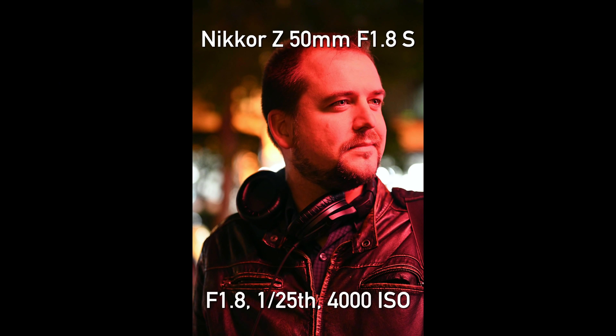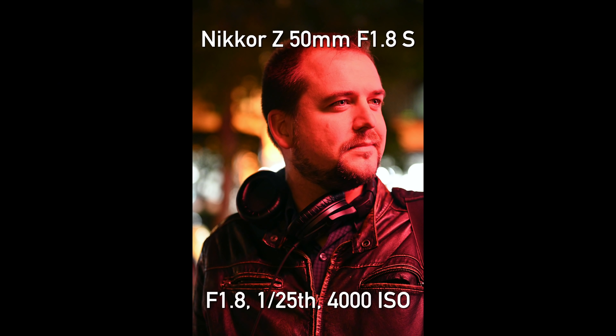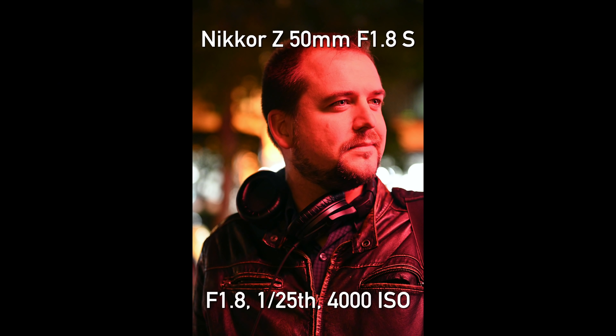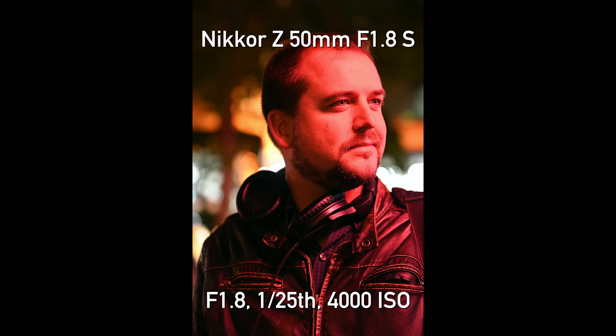It's gotten a little dark outside — nighttime in Seattle. We're doing some low light shooting on the Z50. When you don't have a lot of light it's nice to have something to supplement that. We do have a pop-up flash here, something the Z6 and Z7 do not incorporate. It's absolutely useful for fill flash or directional light when you need it. Unfortunately, although this has TTL and manual capability, it does not give you commander mode to control wireless flashes. You're going to have to use a separate transmitter or an SB-5000 or SB-910 to do master control for the CLS system.